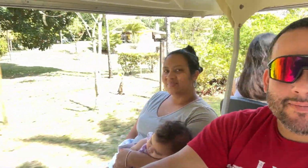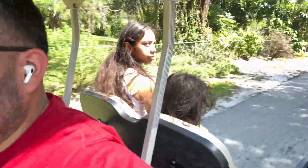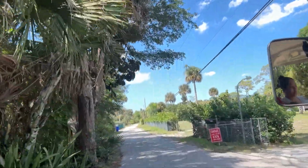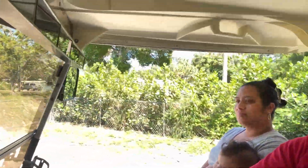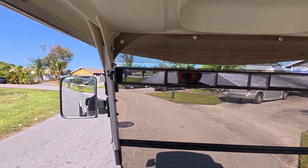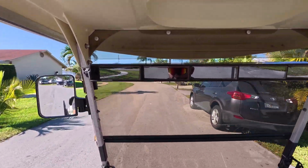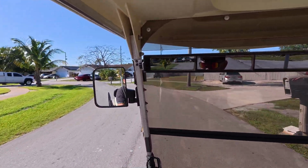So yes, I have ridden this golf cart with my family on it using these batteries. By the way, these are the first set of lithium batteries that I ever installed on this golf cart after being purchased, of course. And let me tell you guys, the quality on these batteries is just phenomenal. I got a maximum range of 19 miles, okay? That's because I'm dealing with 90 amp hours. And of course, the higher the number, the more range you will get, depending on your terrain as well.